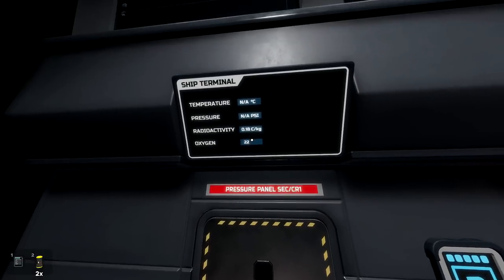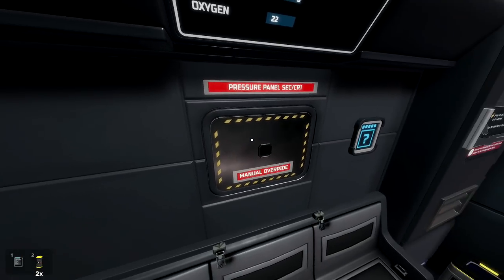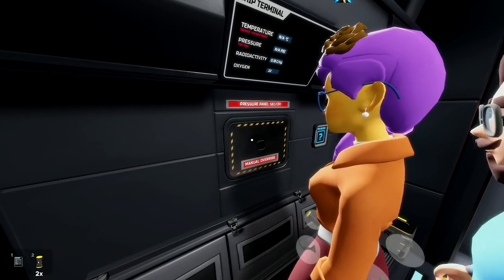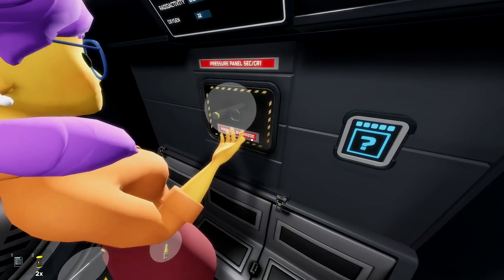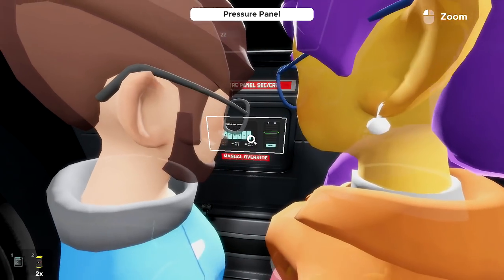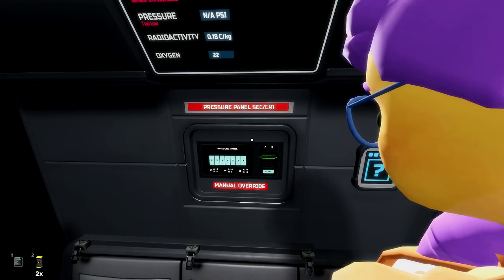Pressure panel CR. Does anyone have a wrench? I can see a wrench on your toolbar. But can you open up this pressure panel, please? Sorry, I can't interact with it. That's not a wrench. It's a lever. Whatever it is, I don't care. You made me pull out the actual wrenches. And wire cutters I have.